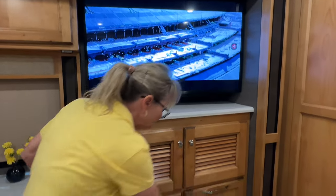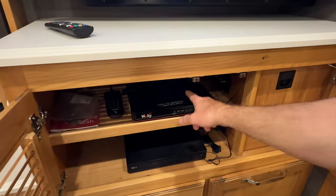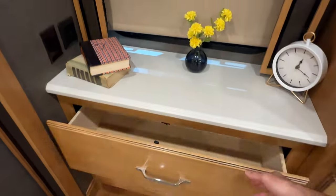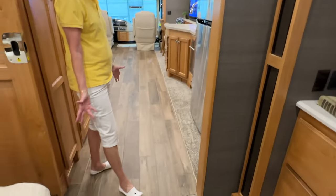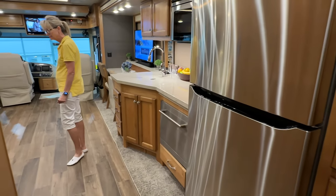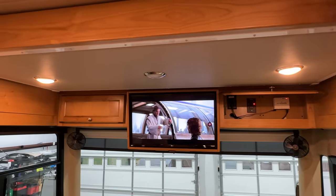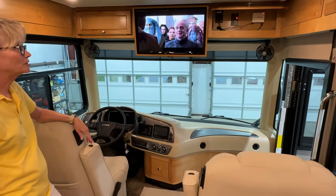It's got a huge TV — got to have that. It's got the in-motion satellite, so it does come with a receiver, though you'll more than likely need to get your own. Beautiful TVs and lots of storage. This color scheme is definitely not going to go out of style — it's timeless. It feels bigger than it is; it's very roomy. You could have kids in here, another couple. There's also a unique feature: a bed that comes down — it's just for one person, like a little bunk bed with a ladder. The kids will love that.